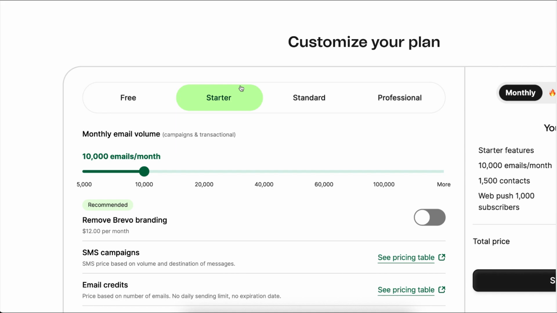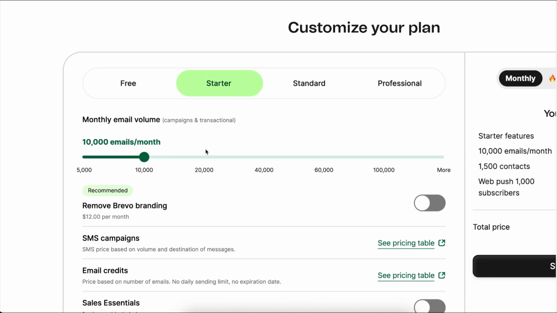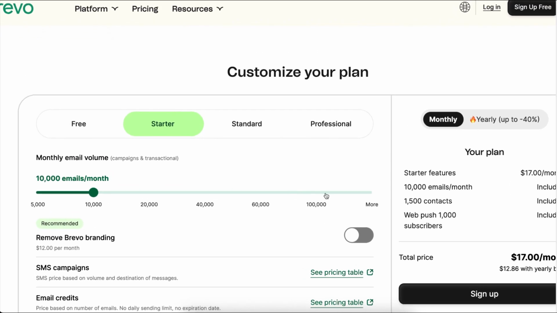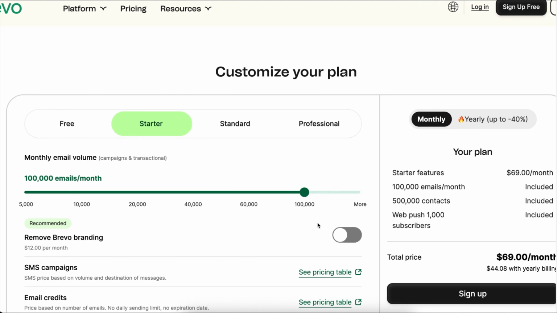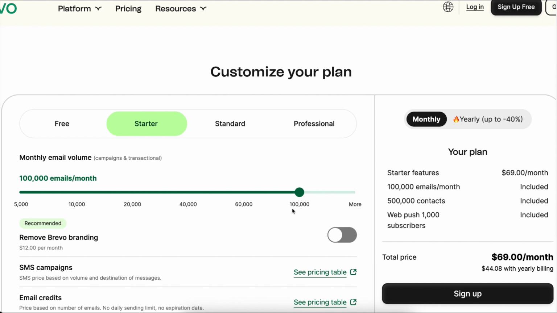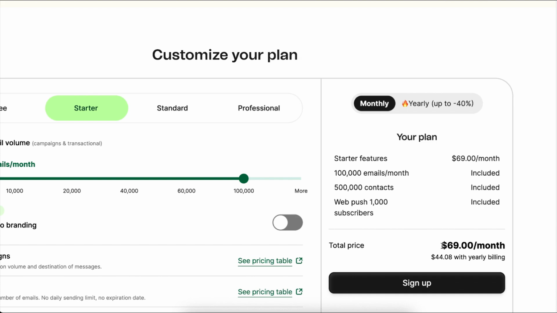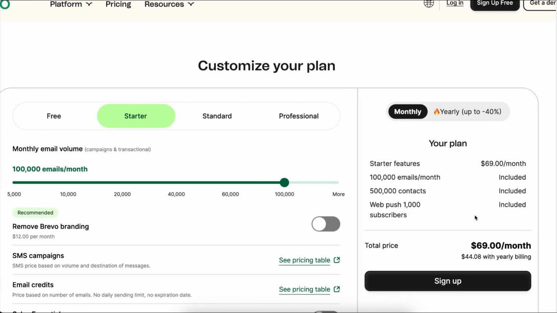Another thing that I don't really like is that they don't charge per subscribers, but they charge per emails sent. So it kind of depends, obviously, how many emails you send. Maybe this is going to make sense for you. But let's say you have 10,000 subscribers, 10 emails per subscriber, 100,000 emails, and this is on the low end. You can definitely be sending way more than that. So for this, the price is $70 a month, which is not bad. However, keep in mind, again, you might hit this threshold. So this might be when you reach, let's say, 7,000 subscribers.